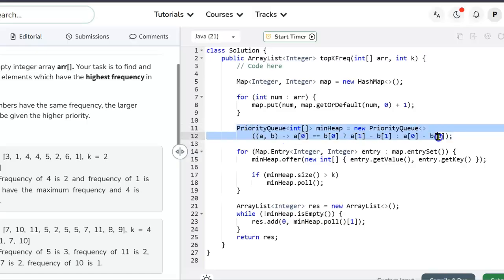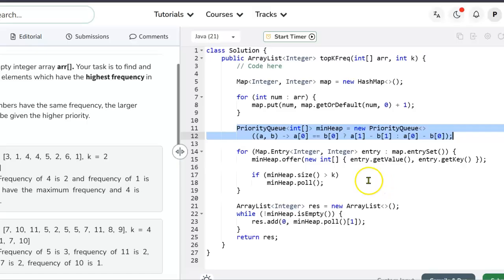How are we going to do that? Well, actually, before I look at that, let me say that the way we're going to put elements in the heap is we are going to loop through the entry set of the map, which is the set of all the key value pairs.